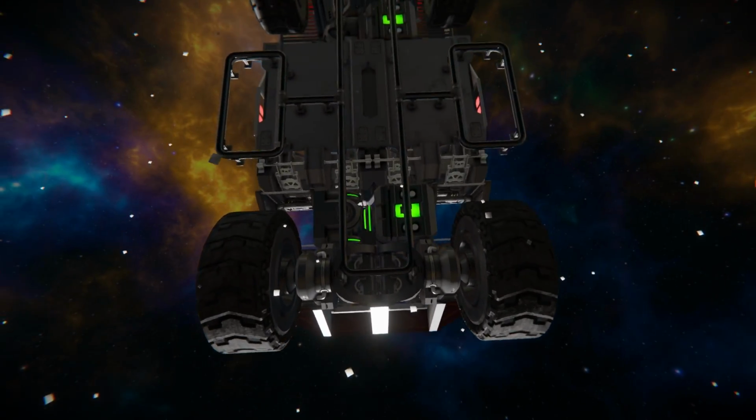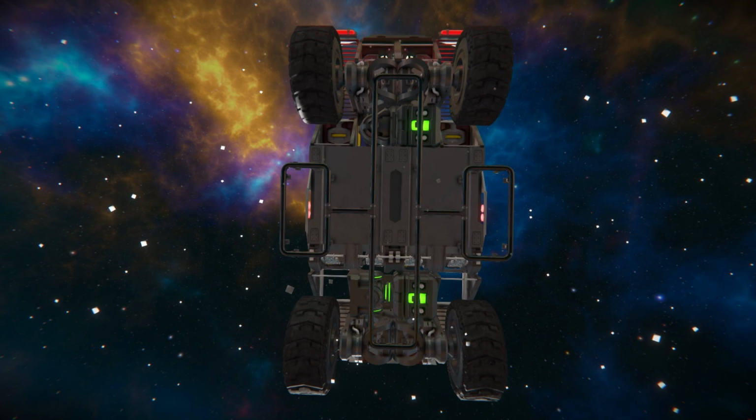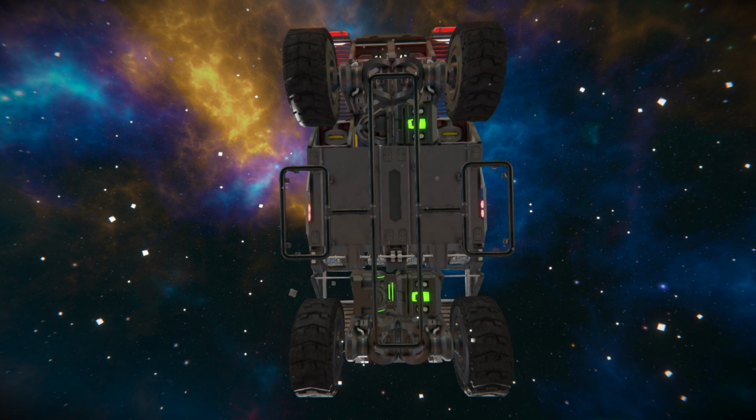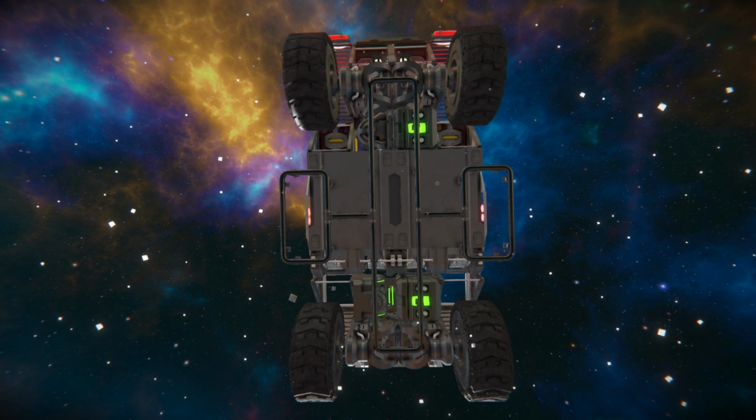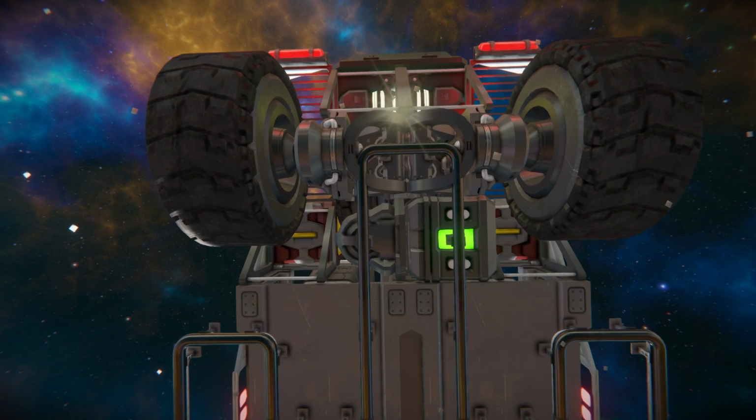Now we can clearly see that battery, a bunch of neon tubes so we can see the step up for the opposite side, how it's been connected up to the main body and gone all the way along for an odd bit of decoration that you wouldn't normally see unless you were doing backflips or front flips. Yes, there's a battery at the back of the ship with a gyroscope, which is very much needed if you are jumping around on the moon surface.